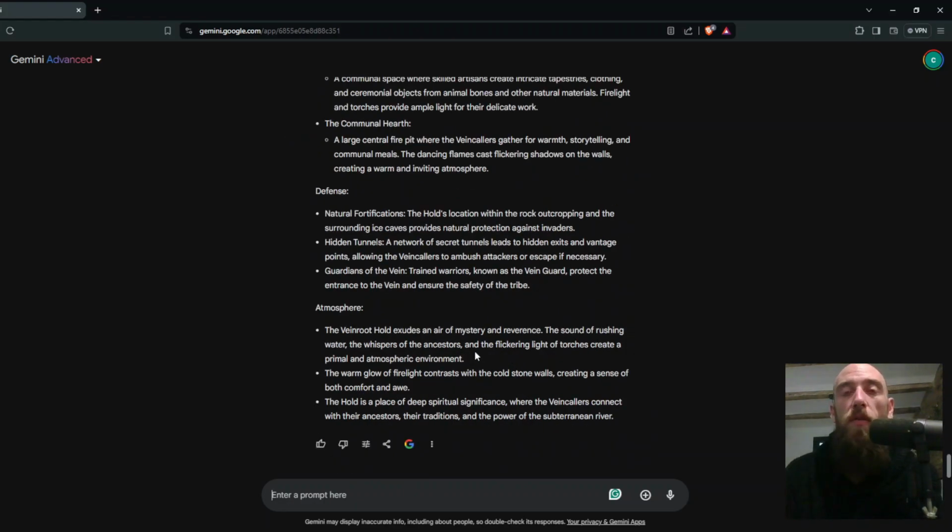A very basic overview of what you can do in the world building aspects. We created a continent, we created a small area of that continent, we created a society, a tribe within that continent, and then created the town within that continent. Remember to go through all of the information that is given out to you and refine everything you want.